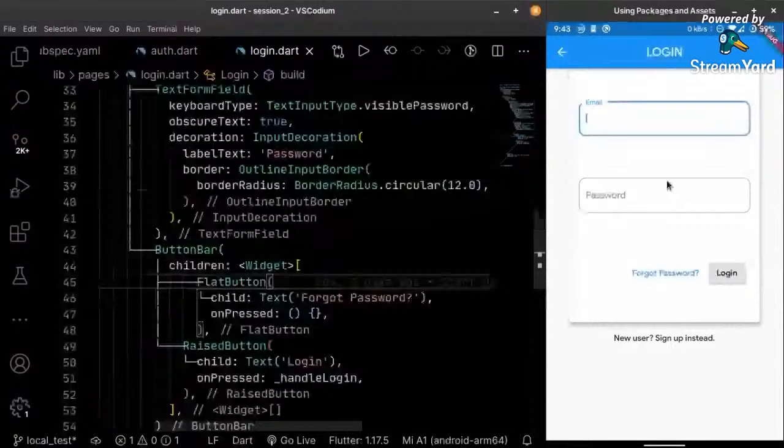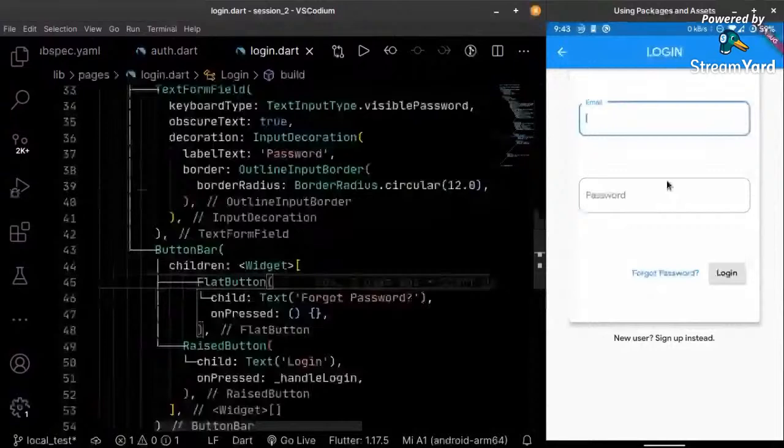As you can see, it gives us some errors because whenever the keyboard is invoked, the screen size in which Flutter can show the contents shrinks. So Flutter cannot show the rest of the content, and that is why it is overflowing and gives us this. What we can do is make the content scrollable so that whenever the content shrinks, you can still scroll and see the rest of the content.